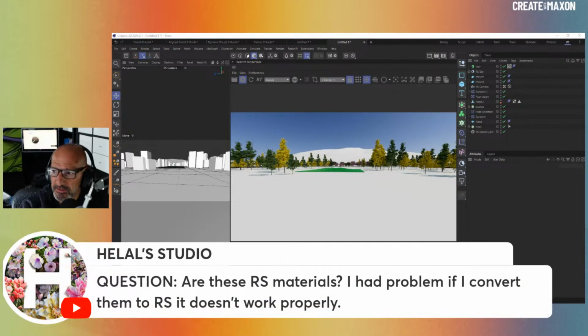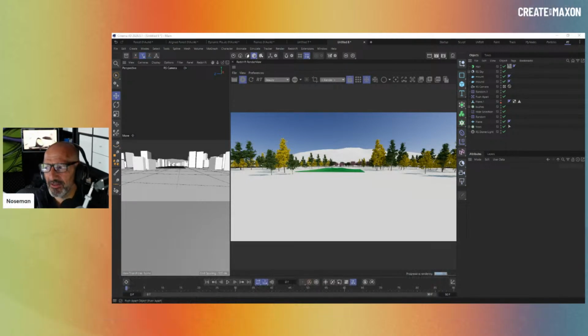Halal Studio asks, are these Redshift materials? I had problems if I convert them to Redshift, it doesn't work properly. Yeah, you can never get a full translation. These are two different systems. You may get some components that translate well to a certain degree, but my advice is use the assets from the materials, like the general values and the textures, and see the noises, because standard Cinema 4D noises are not exactly the same as Redshift noises, because the CPU and the GPU calculate things rather differently.